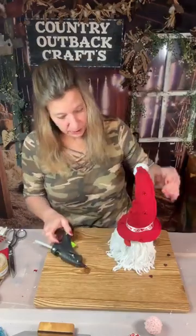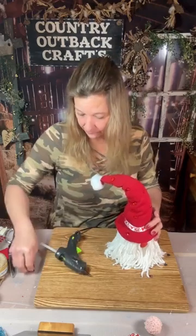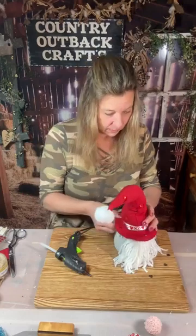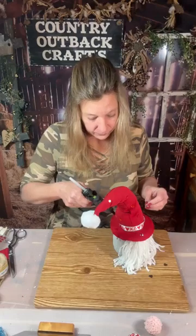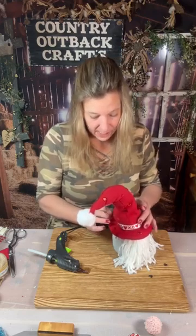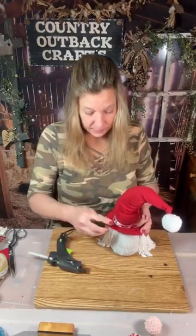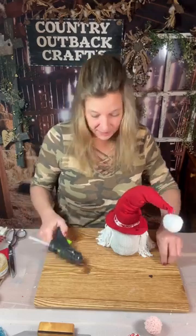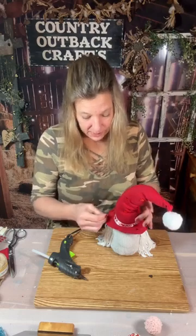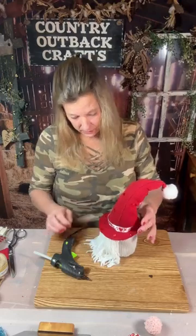All right. I could just keep going with these hearts because I do have a bunch of extra ones just laying here. So let me just put some on his hat. Now, I wanted to get hearts. I went specifically to get little heart lights. I could not find them this year. So, my lights I put on them may screw them right up, but we're going to use them. We are.